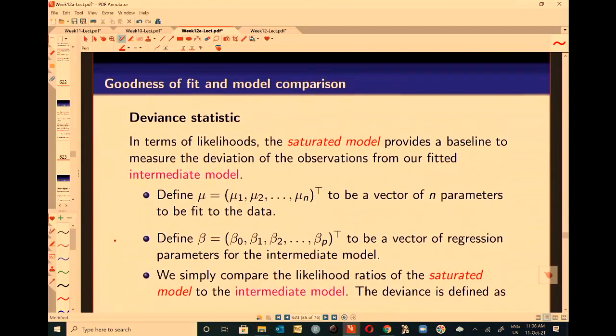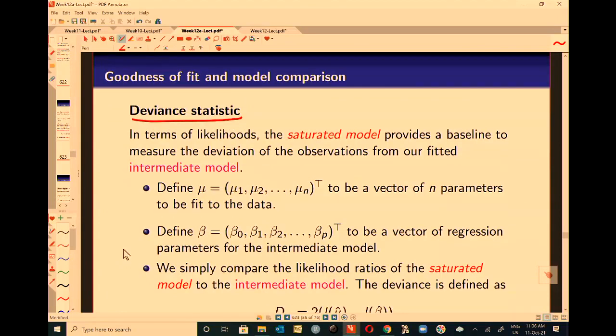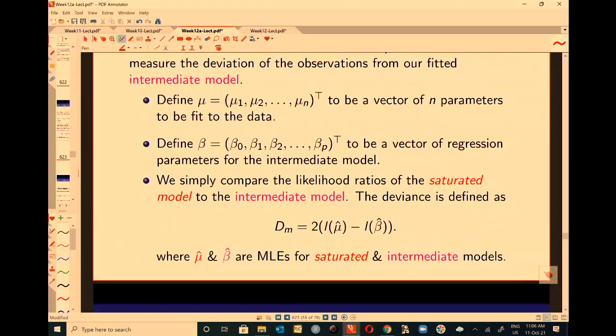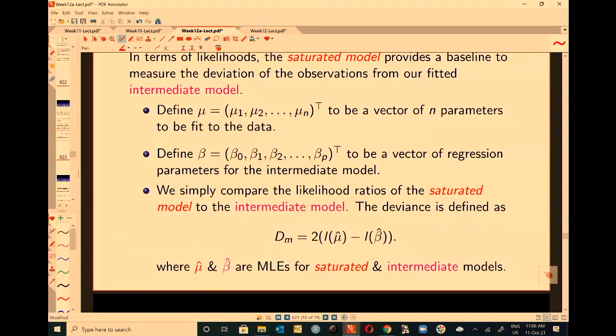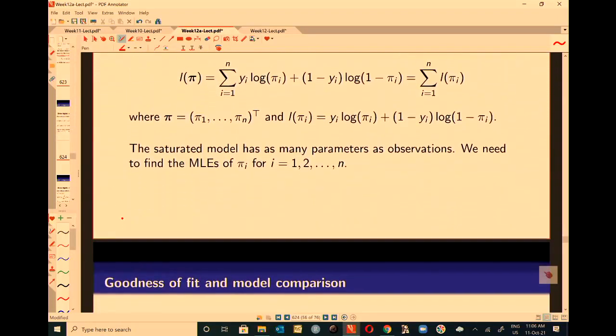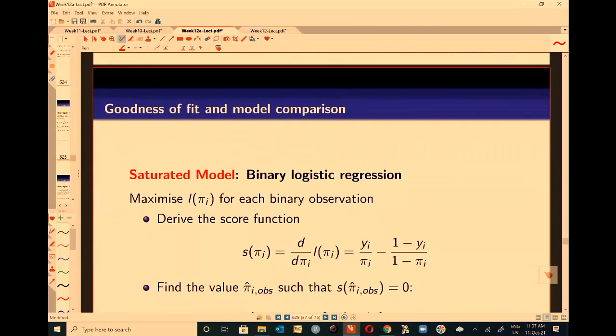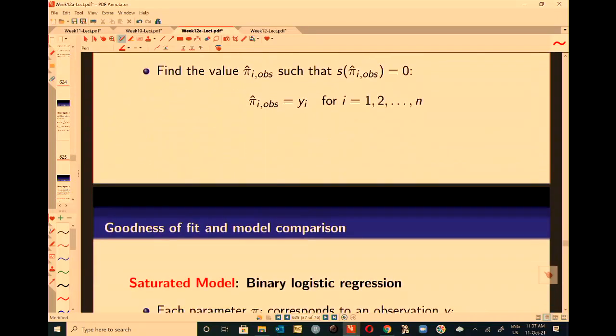There's another idea that is important, this idea of deviance statistics. All the time we talk about deviance in models, and we saw this idea of the drop-in deviance test. The drop-in deviance test is nothing more than the difference between one model and another model, the saturated model and an intermediate model over here, these kinds of words. Saturated means you've got all the parameters available in the model, and you can drop them one by one as you go through. The drop-in deviance test is similar. It's still chi-squared: you look at the drop in deviance and the difference in the number of parameters, and it becomes chi-squared. It's similar to the log likelihood ratio test here.